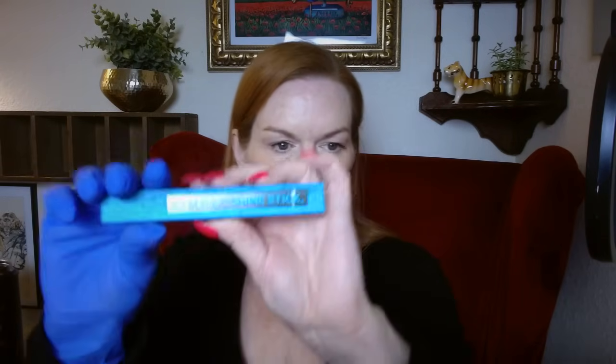The next thing that I like to have is called Simple Shine. This is the Simple Shine stick, but they've got a solution that you can drop jewelry in, or they've got little Simple Shine wipes. They look kind of like Clorox wipes, but they have the solution in them that helps shine up a piece of jewelry. This is something that I have enjoyed having a lot as well. You can use Simple Shine, but there are lots of other jewelry cleaning products that you could use as well.